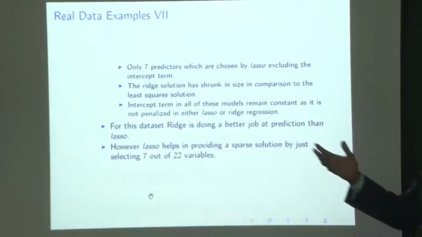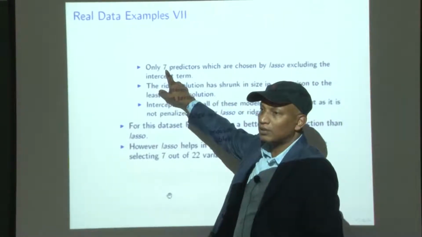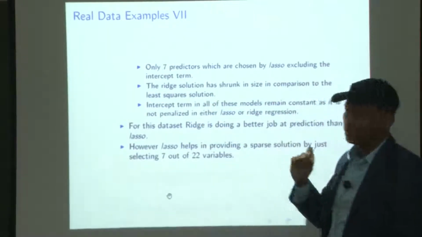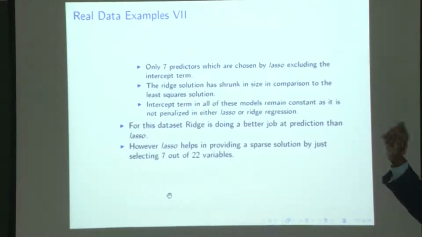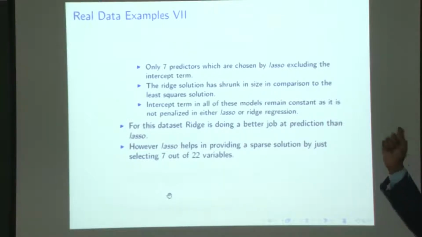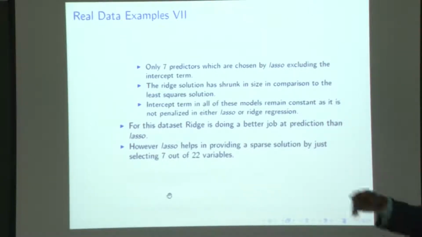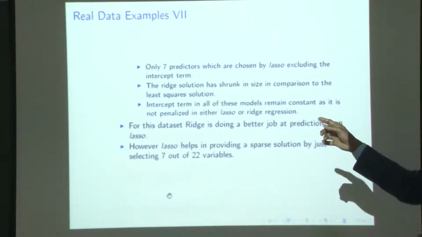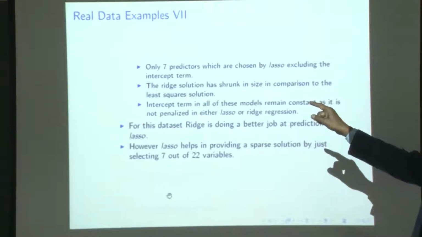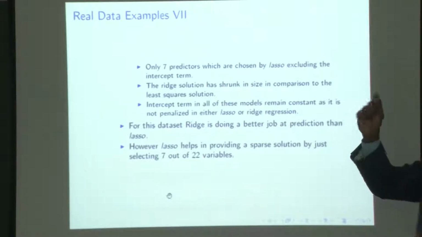Again, I don't have the theoretical answer because nobody has the theoretical answer here. One explanation is that it chooses only 7 out of how many, 35 or 22. If you look at these empirical examples, in which situation did ridge do better than the Lasso? If you have a large number of signals. So here also you are working with only, how many did you say, 22. Even if it detects 7, Lasso tried to penalize more, so that means the number of signals is about 10 or so.